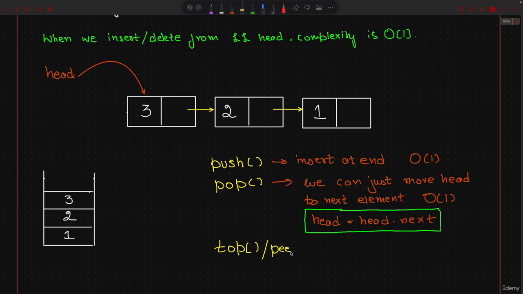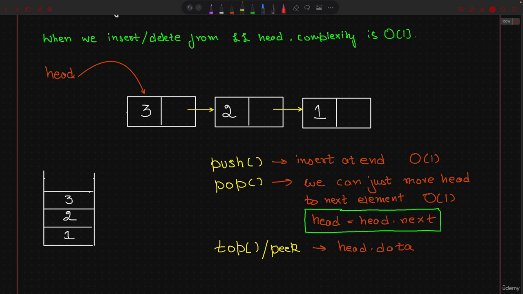I think that can also be very nicely done. We just have to get the data of our head. So if you give me head.data, again, this is an O(1) operation. In this approach, you will see that we don't even have to maintain a tail. Just by thinking in a different way about how we are storing our data, we have achieved everything very smartly and in a very good complexity as well.